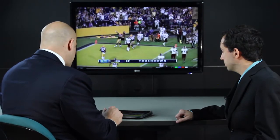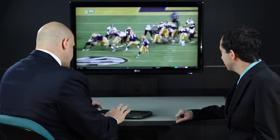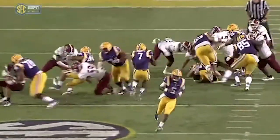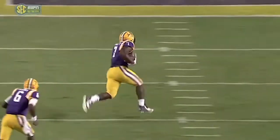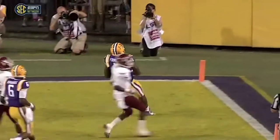Take a look at the right side here. Hoko Fanaiki. Here he is. Big dude right there. Just a mauler as we run it back. Watch big 69 at right guard. Pad level low. He takes out 2 defenders. And Fournette, it looks like he's doing a lot on this play. But when you blow people off the ball like that and you come off with that kind of a push, trust me, the linebacker's vision and line of sight completely goes away. And it makes it easy for a guy like Fournette to cut that ball back and get into the end zone.